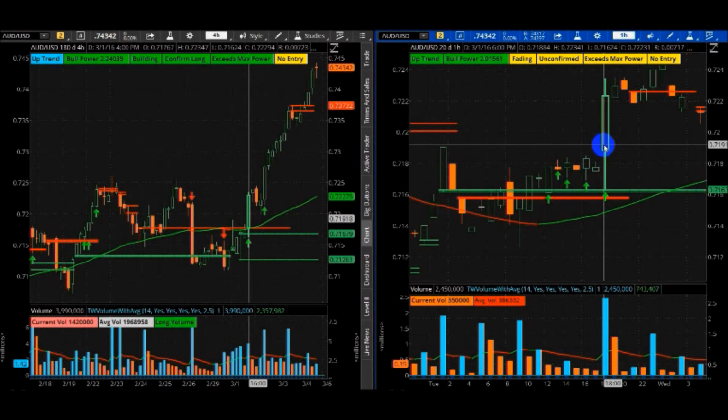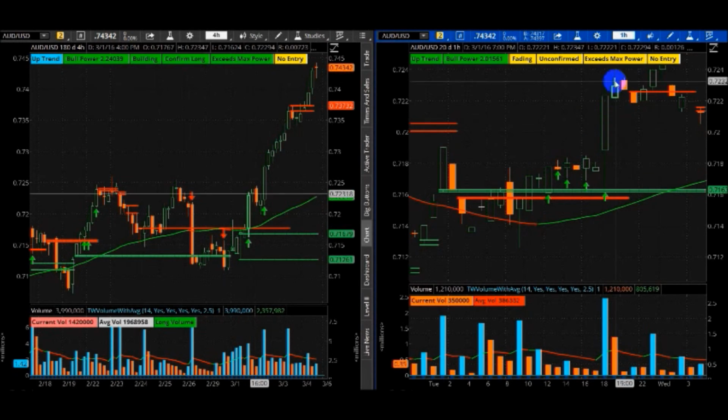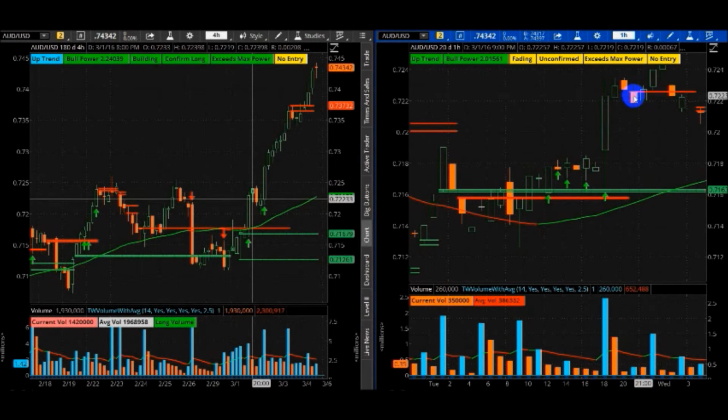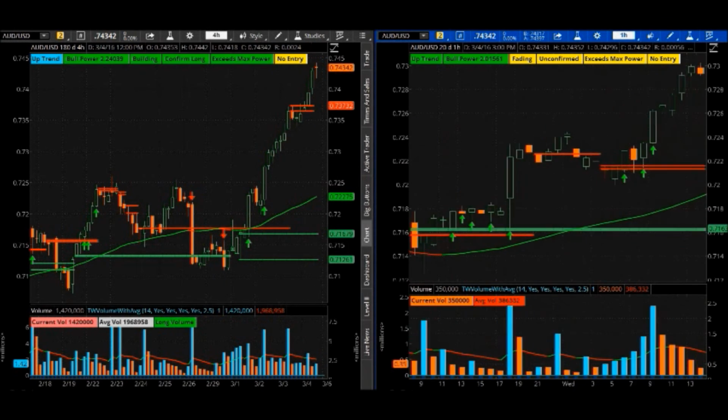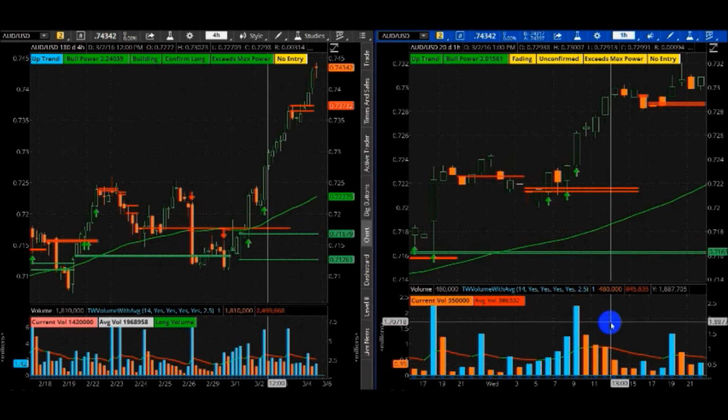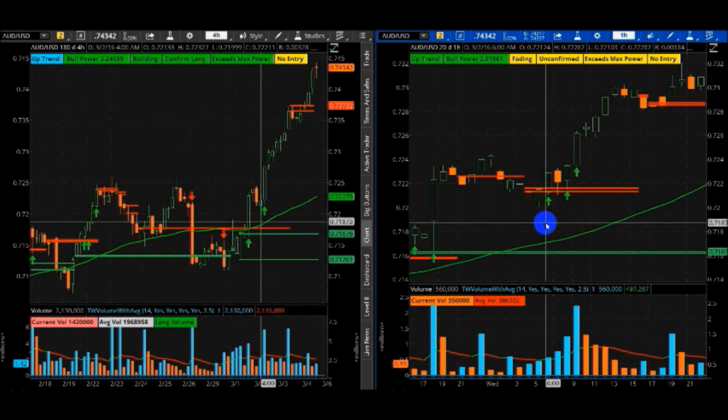I know a lot of people that let them ride through the night, or babysit them if they wish, but I've gotten too old to do that. So I just take my profits when it seems like a good time to do it. This signal was 6 o'clock in the evening Central Time. So I actually got out in here because it's getting pretty late, about 9 o'clock, and I was done for the night. I did not sit through this trade through here. I could say I did, look what a great run I had, but it just simply didn't happen.